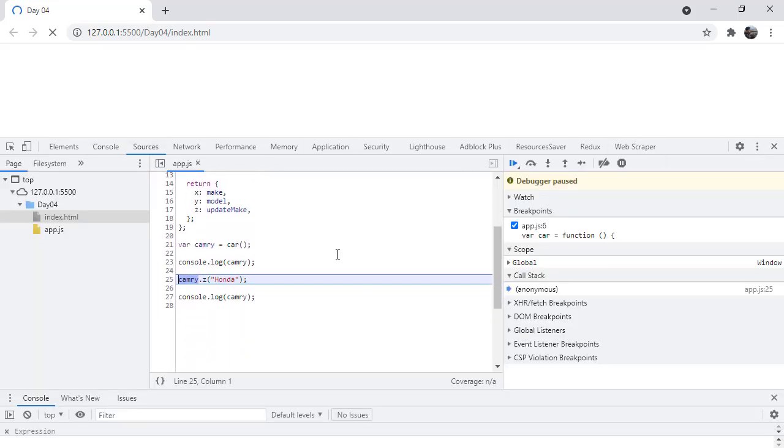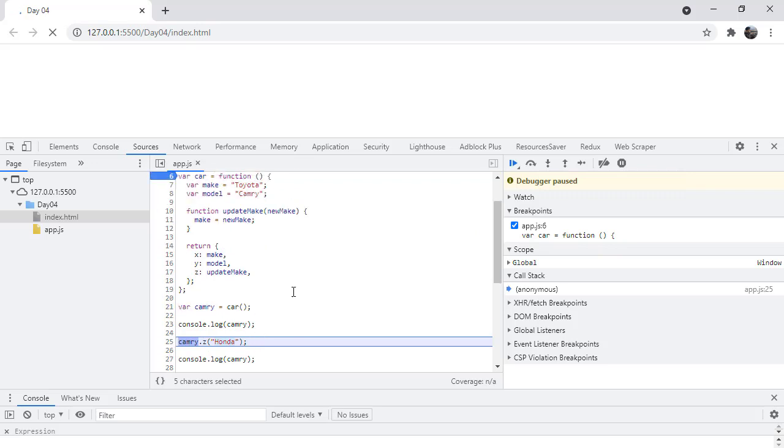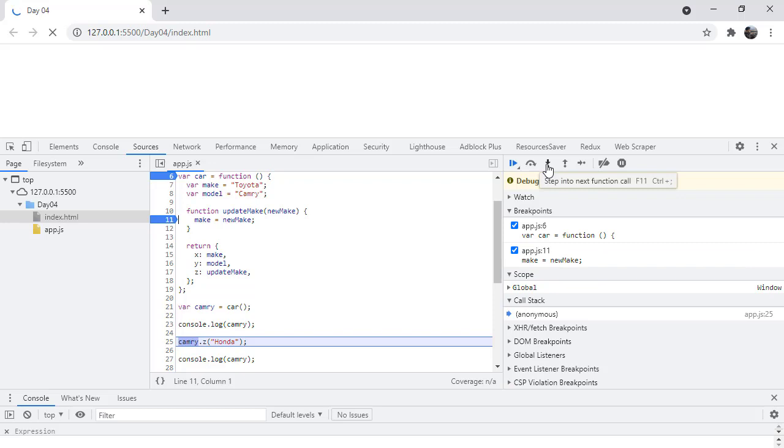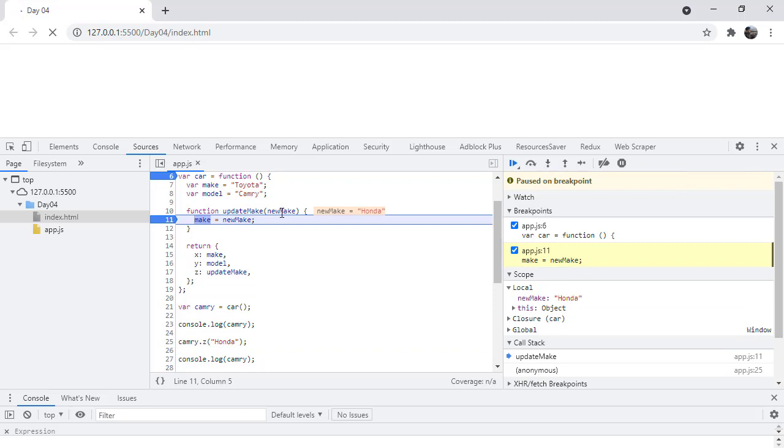Let's come back to source, and I would want to go inside Z and see the value Honda getting passed to this particular function over here. So I'm going to hit step into the next function. It came inside, and then it modified the value.